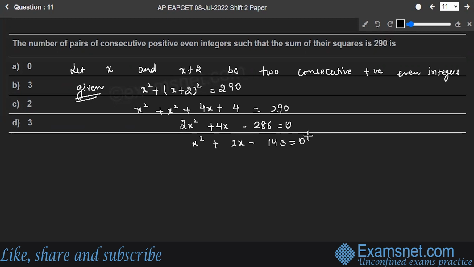So solving it by splitting the middle term, you will get the factors, actually x plus 13 and x minus 11 is equal to 0, from where you will get the two values of x as minus 13 and 11. Now you're given that they are positive even numbers. So I'll ignore this minus 13 and you have 11, right? But the problem is 11 is not even. You were given that they are positive as well as even. So minus 13, it's not positive, it's not even. And even the 11, it's not even. So I'm having 0. So the number of solutions to this problem is 0.